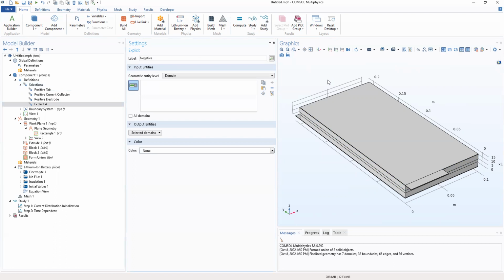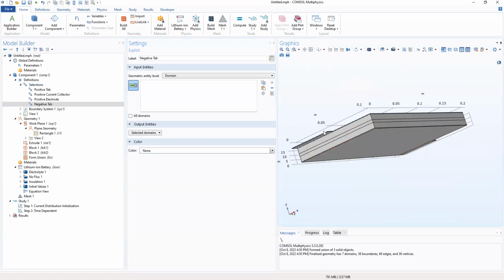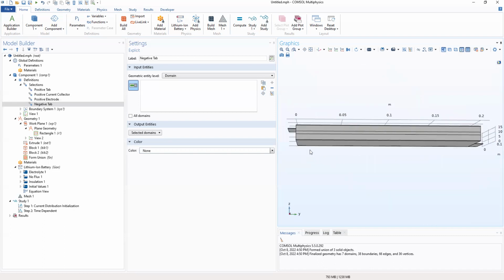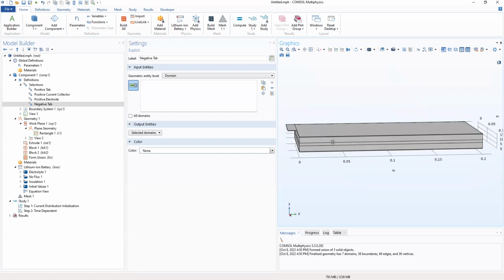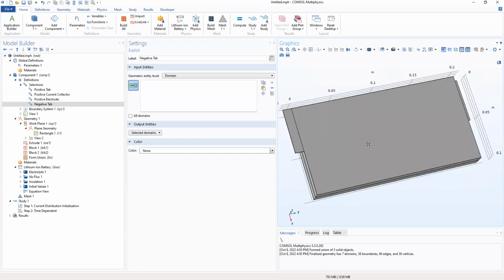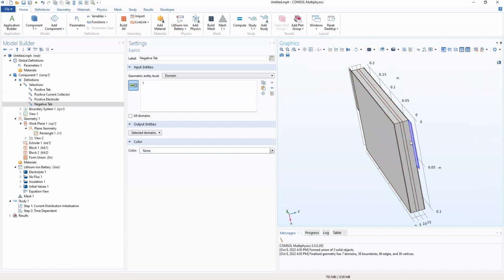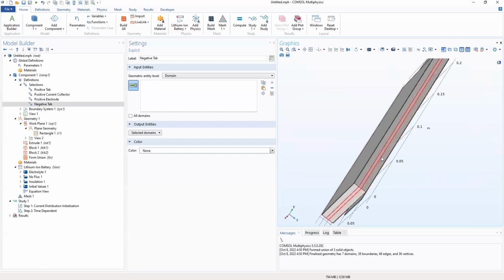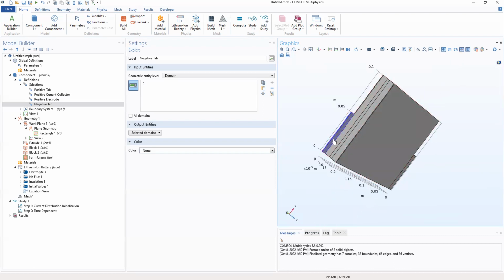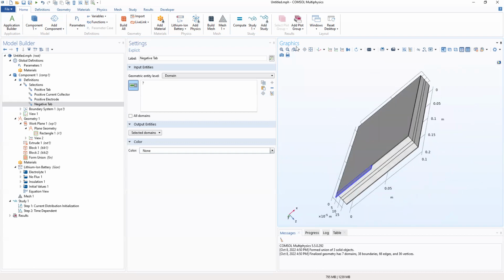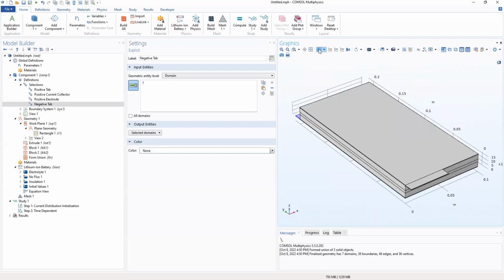Negative tab. Okay, this is a negative tab.